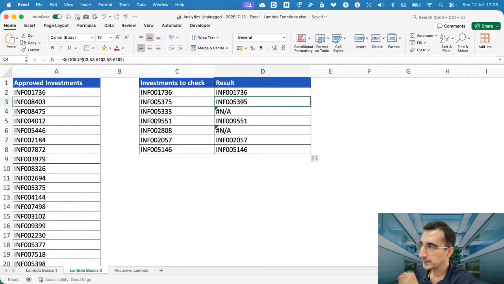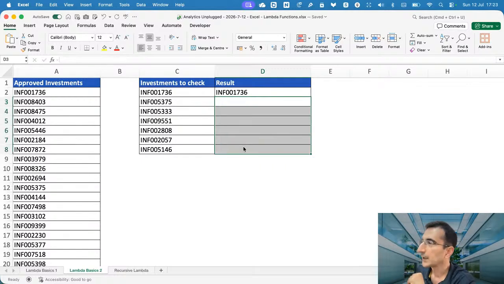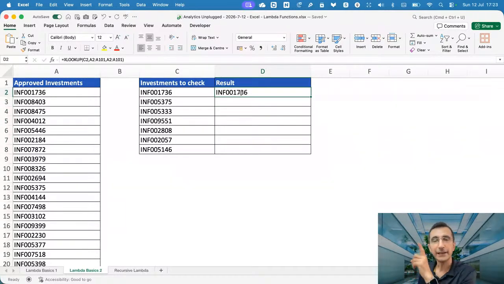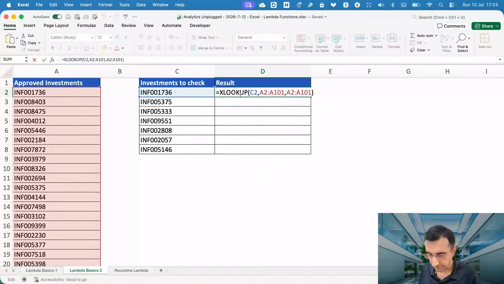Now I'm going to change some of the formula. The first thing I'm going to say is, if my investment is in the approved investment list, I don't want to see the investment number again because it's not intuitive. So I'm going to add an IF statement.